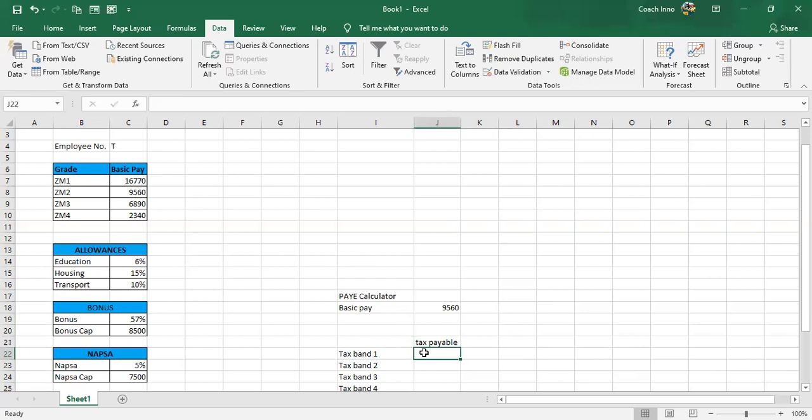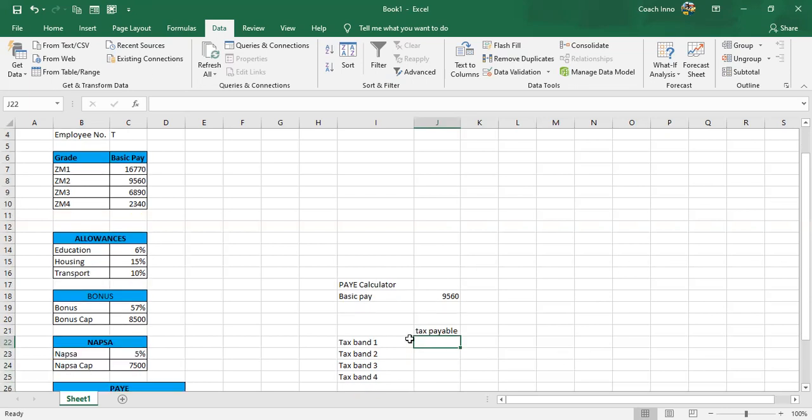And remember, we are using the nested if statement for us to come up with the pay, right? So when you're going to do our payroll, the tax band, the formula is going to have all of this tax band as one formula. But for now, we want to test, we want to explain, we want to show whether people are paying correct taxes in each band. If you are getting 3,000, in which band are you falling? Where are you going to pay taxes? Which band are you going to pay your taxes from?